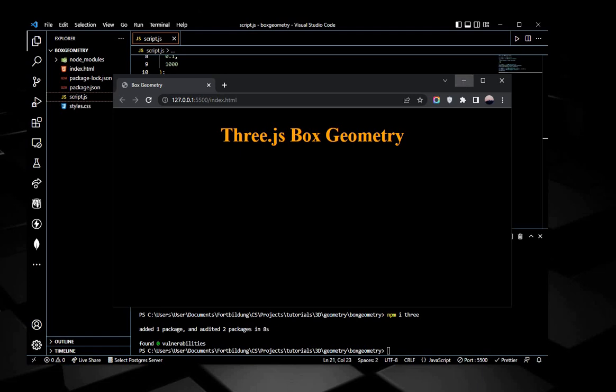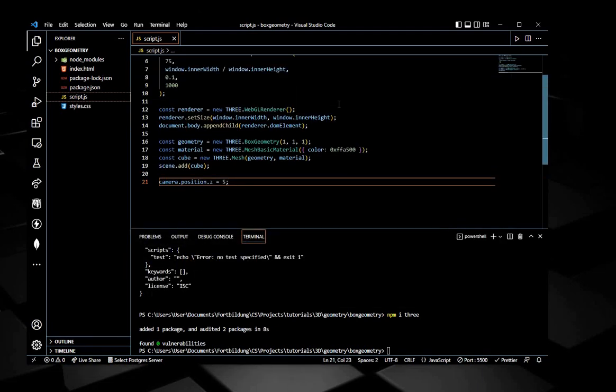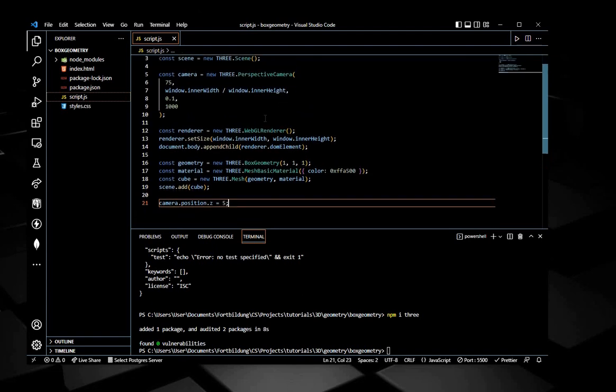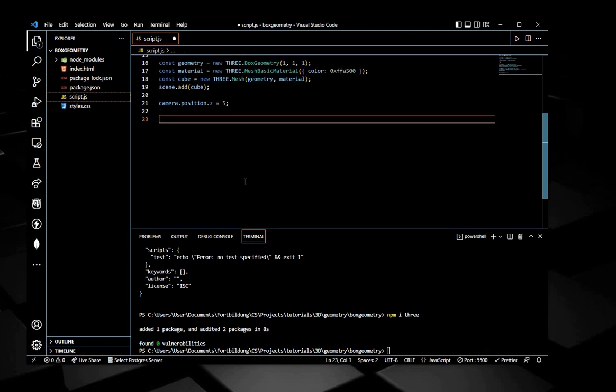And I told you that the renderer is responsible for actually producing the computation onto our scene, if you will. But is there any logic in here that does this? Well, obviously not. Which is why we are now going to write an animate function.